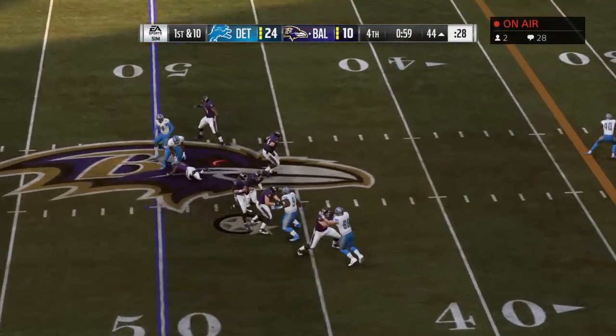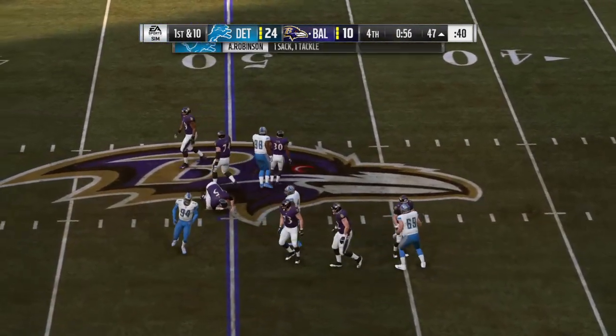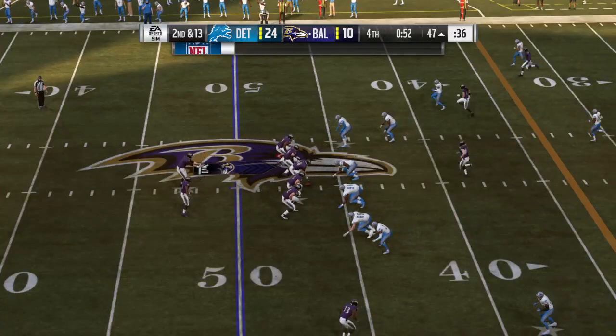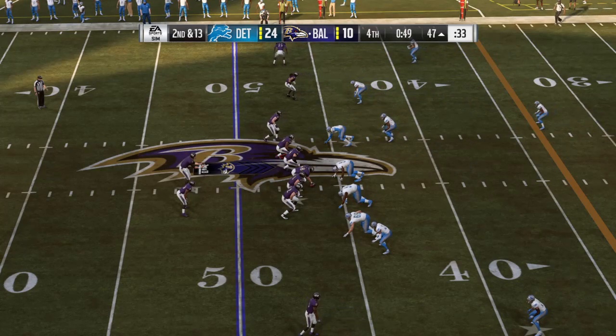Now a play fake here on 1st down, and under the Lions' pressure, he's brought down. Sean Robinson in there to drop him as the clock continues to roll.